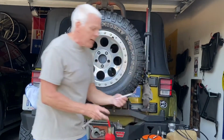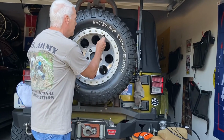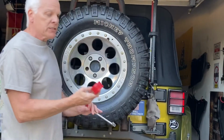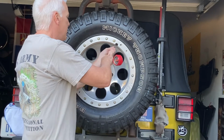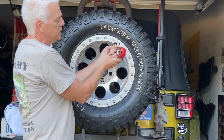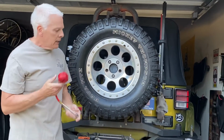Now you can do it a simple way. Cheap air tool like this. It's got a little detent on the side. You come up here and you can let air pressure out of your tires and then check your air pressure, see what it's at. Or you can spend 25 bucks and get an ARB gauge like this, and you can put it on, push the button, and it's slow. It takes a little while, but you hold the button in and it'll depressurize it for you. These are nice, they're 25 bucks, but you gotta hold it the whole time to get the air pressure out.